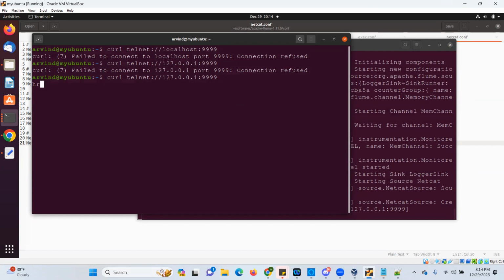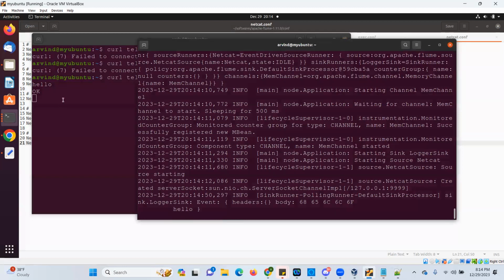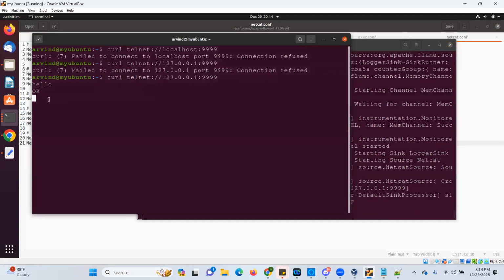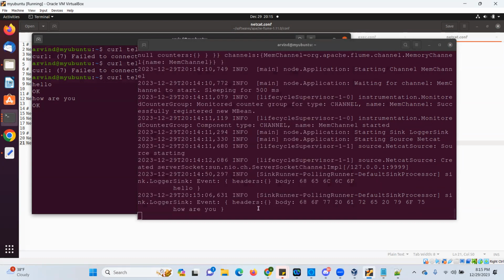Okay, so it means when we start it in Flume, it will start connecting. So now if I'm typing the message hello, I will get a confirmation by OK, right? So I can see here my hello message is coming. It is like a chat communication you have seen in a network chat. So telnet is a utility, you can connect to a socket connection. So you are connecting, and once your message is delivered successfully, it gives an OK as a confirmation. So you can see this netcat utility is basically Flume reading data.